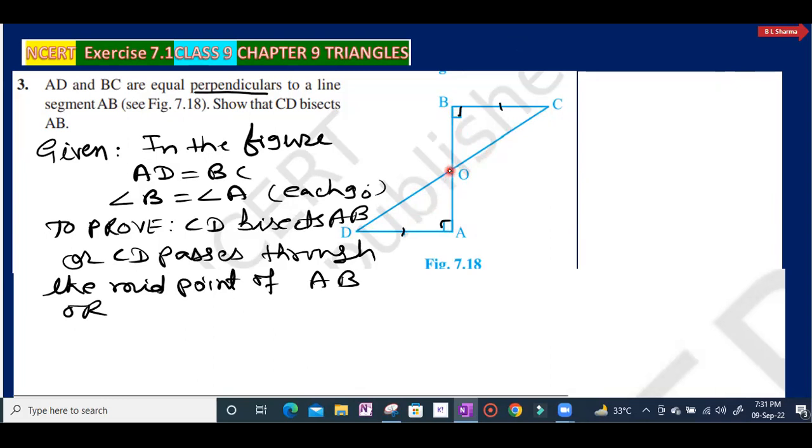और इसका मतलब ये हुआ कि हमें ये प्रूव करना है दैट AO इज इक्वल टू BO. दिस इज टू बी प्रूव. ये हमें प्रूव करना है. देखिए यहाँ पे साइड इक्वल प्रूव करनी है. टू प्रूव द एंगल्स और साइड इक्वल वी यूज सीपीसीटी. सीपीसीटी के लिए दो ट्राइंगल्स का कॉन्ग्रुएंट होना जरूरी है. तो यहाँ पे हम दो ट्राइंगल्स ले रहे हैं. देखिए, सो वी कैन राइट हियर प्रूफ.